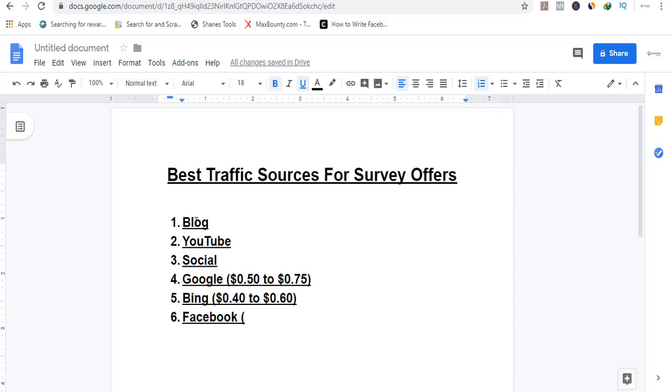But if you are getting a good click-through rate, then you will be charged 20 cents per click, 30 cents per click, or even 35 cents per click. So let's suppose you are being charged about 20 cents per click on Facebook, and you are getting a lead for every 10th click. So you are spending $2, and let's suppose you are earning $2. So definitely you are in a break-even situation.